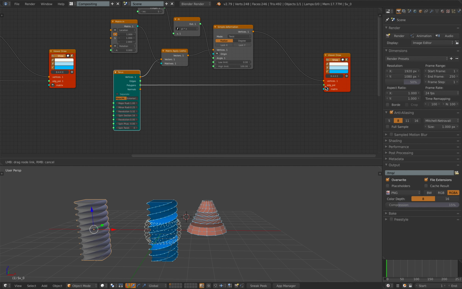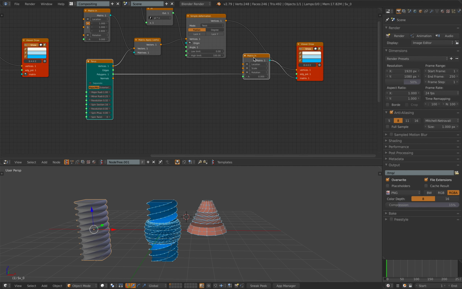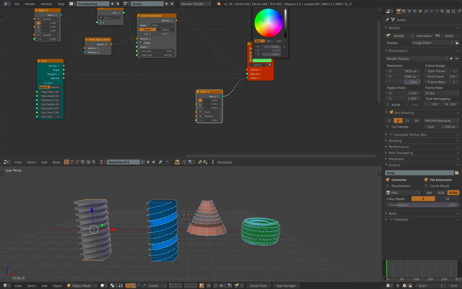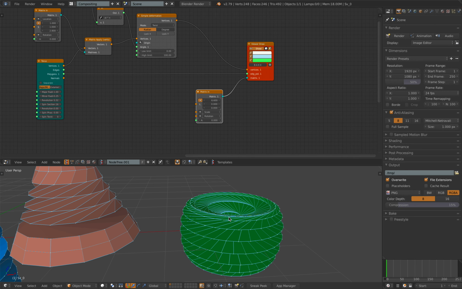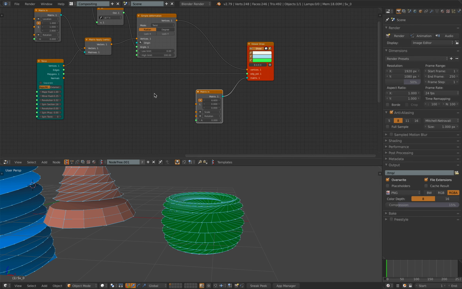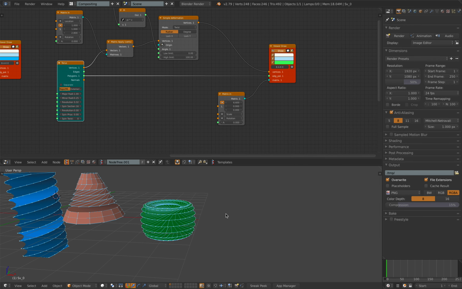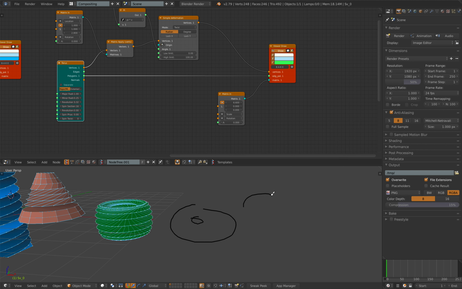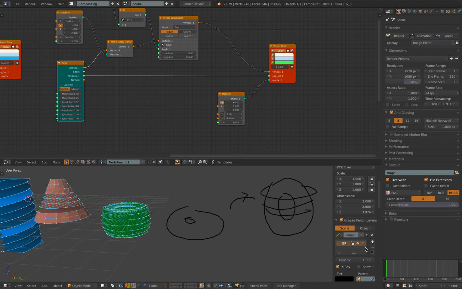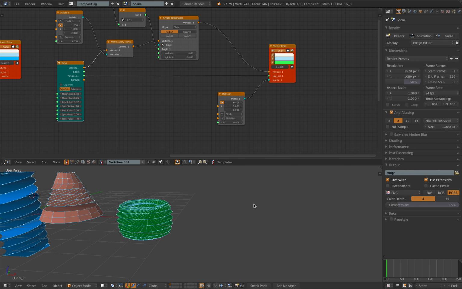So a torus is going to be slightly different. Let's move it to the side. Give it a green color. By default, this torus is going to be twisted, but you know, a torus looks like a donut like that. But if we rotate the torus so it's standing, and then we twist it from this position, we're going to get a more interesting result. So let's do that real quick.